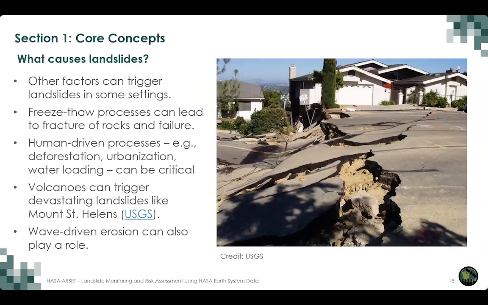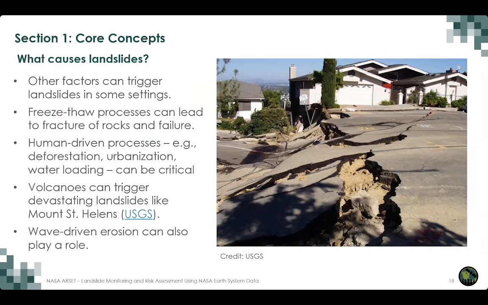It's important to note as well that rainfall and earthquakes are not the only factors that can immediately trigger landslides. Certainly the action of water through freeze-thaw processes, in other words, where cracks in the surface are filled with water that freezes, can increase those gaps and expand those cracks. That can lead to fracturing and failure of those hill slopes potentially. So freeze-thaw processing, particularly for rock falls, is a relevant factor for landslide failure.